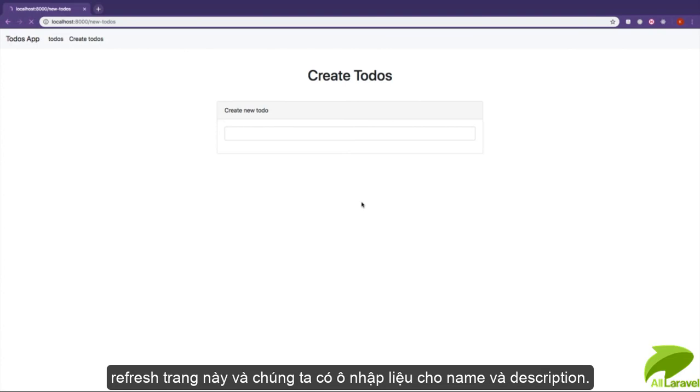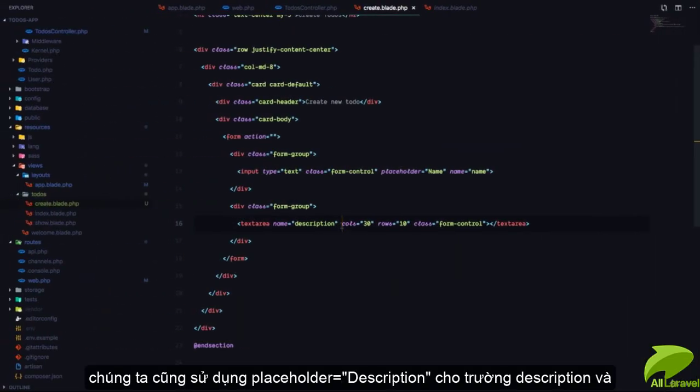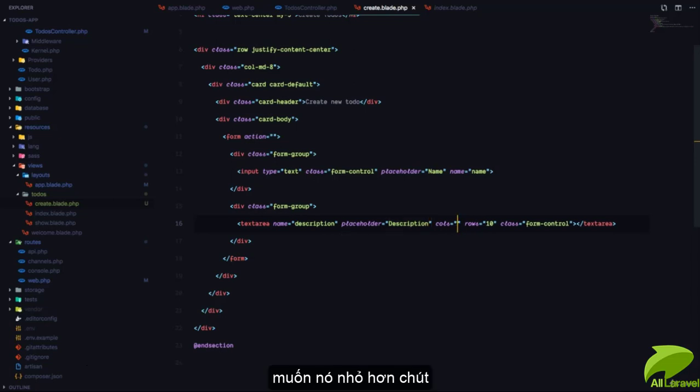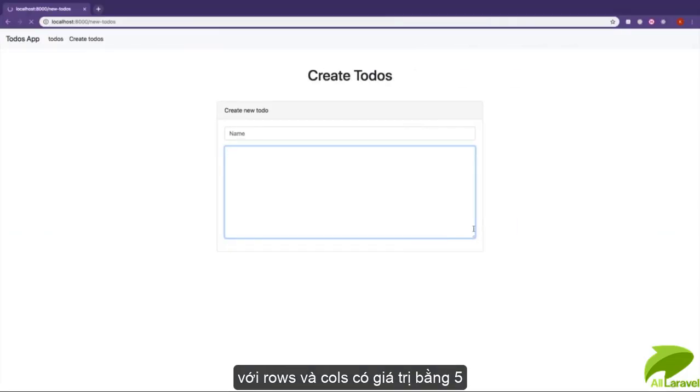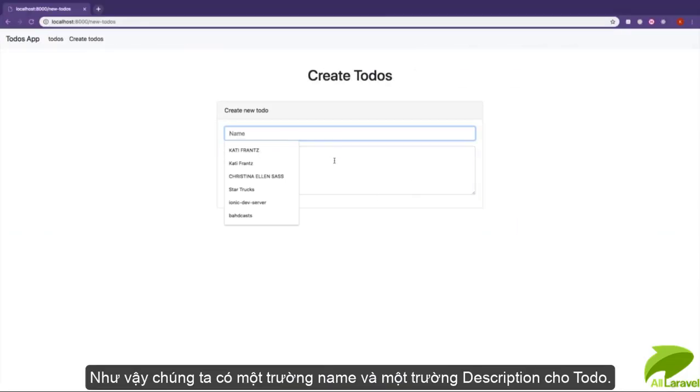So if we refresh this page, you can see the name and the description. Let's give the description a placeholder. Placeholder is going to be description. And we probably want to make this smaller. So rows and columns of 5. Great. So we have a name and we have a description field for our to-do.